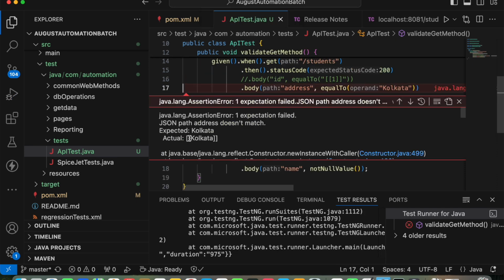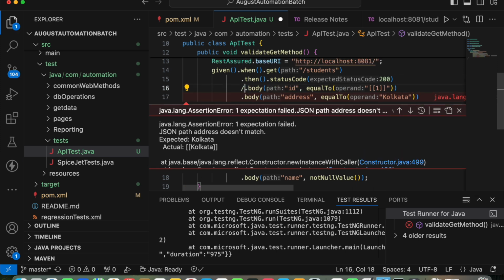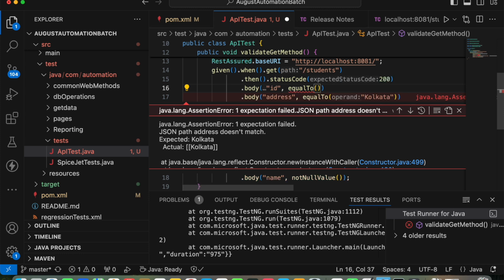This is taking every single thing in double brackets, right? Why is it taking double brackets? Let me check what is happening.